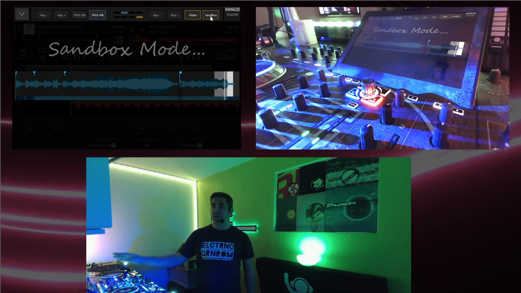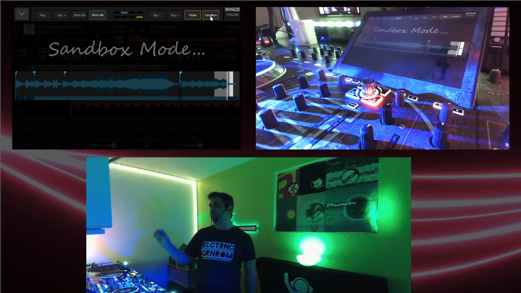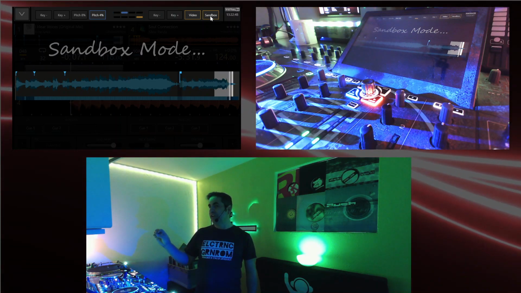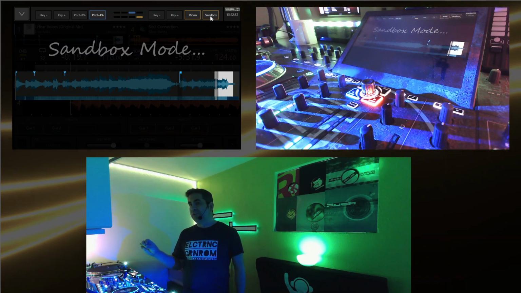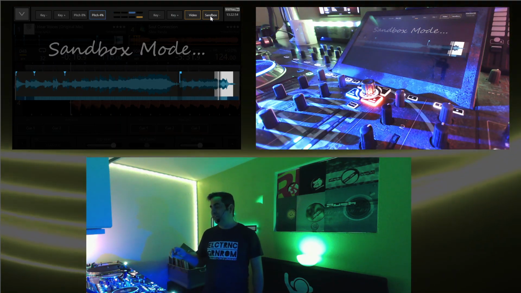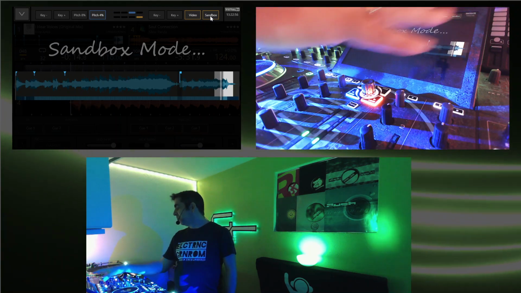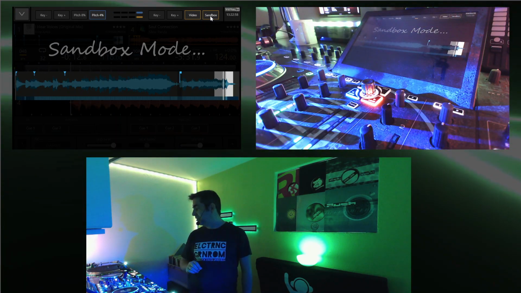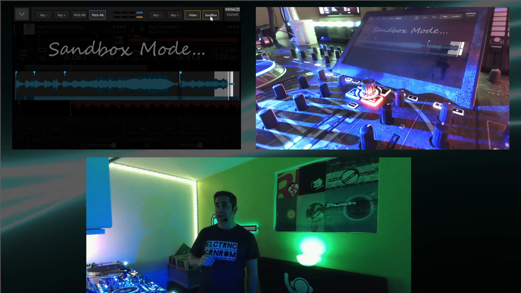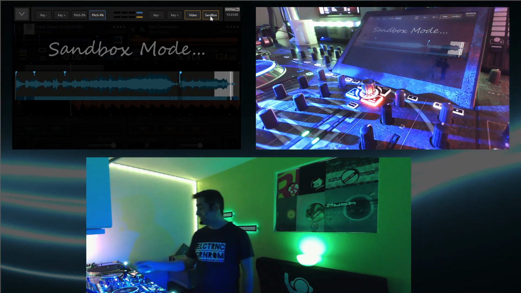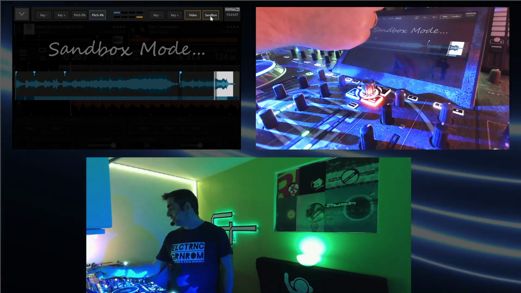Because it's so dangerous that what you do with your clicks is only audible on the headphone out, I decided to overlay the complete screen with a big Sandbox mode, so that in any case you're aware that you are currently in the Sandbox and not on the master out.